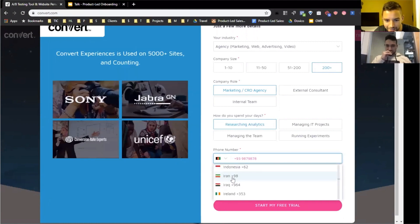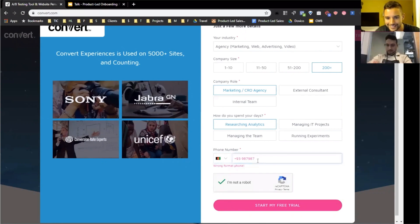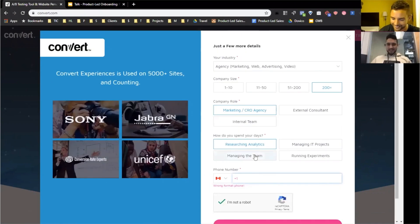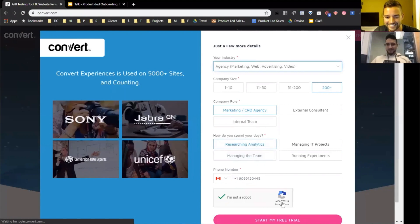One thing I find painful is going through country selection forms — I wish I could just type 'CA' or something to get to Canada, but it skips over it. You can see how much friction that little step adds to your experience. I can't even see Canada on this thing. A workaround: fill in the US number and then change the last digit. All right, looks like we filled in all the mandatory stuff.